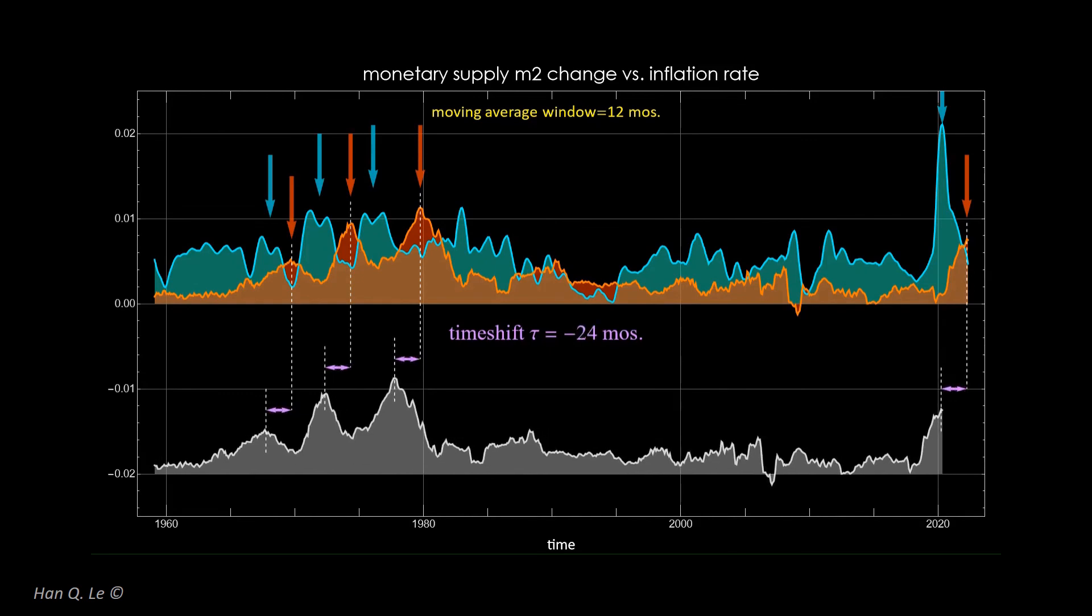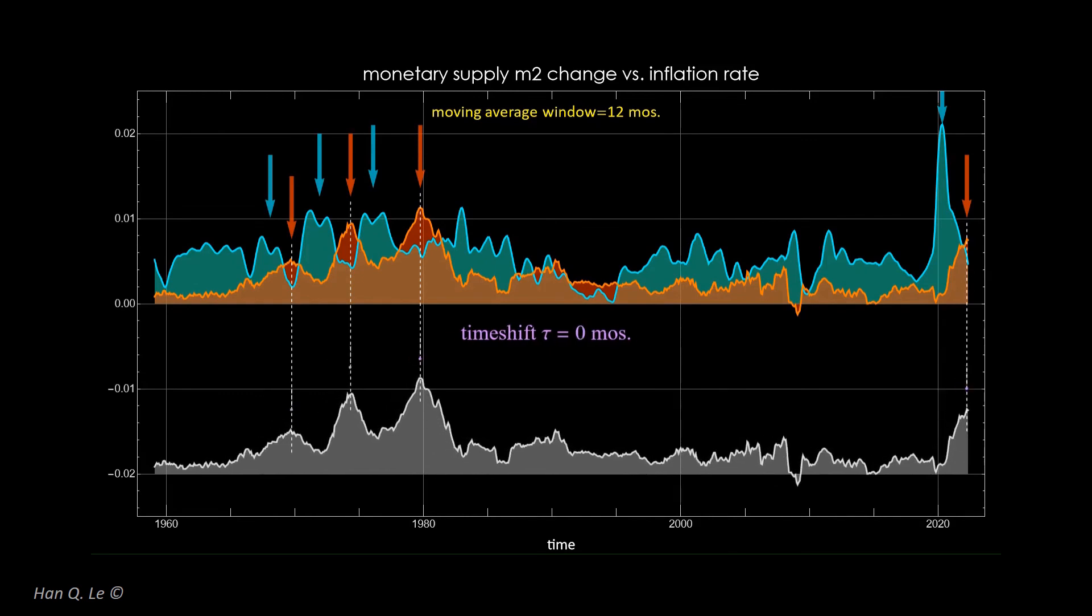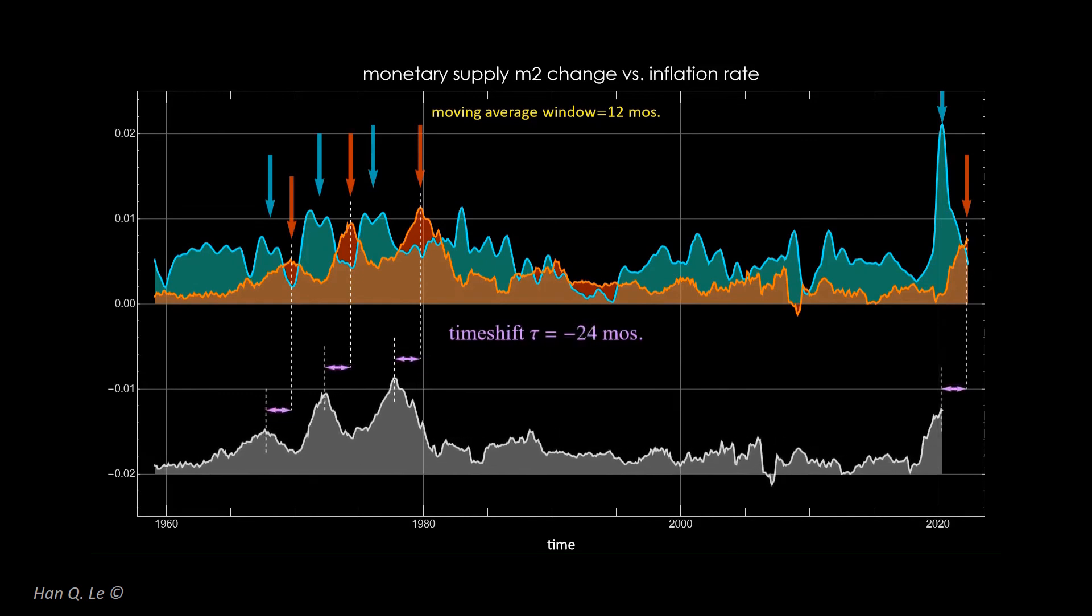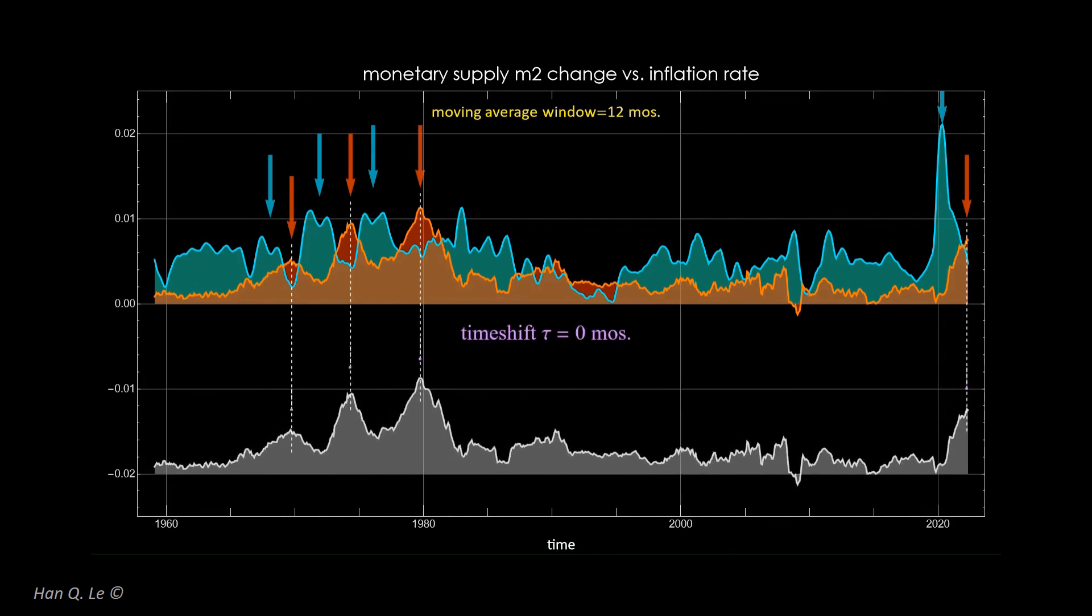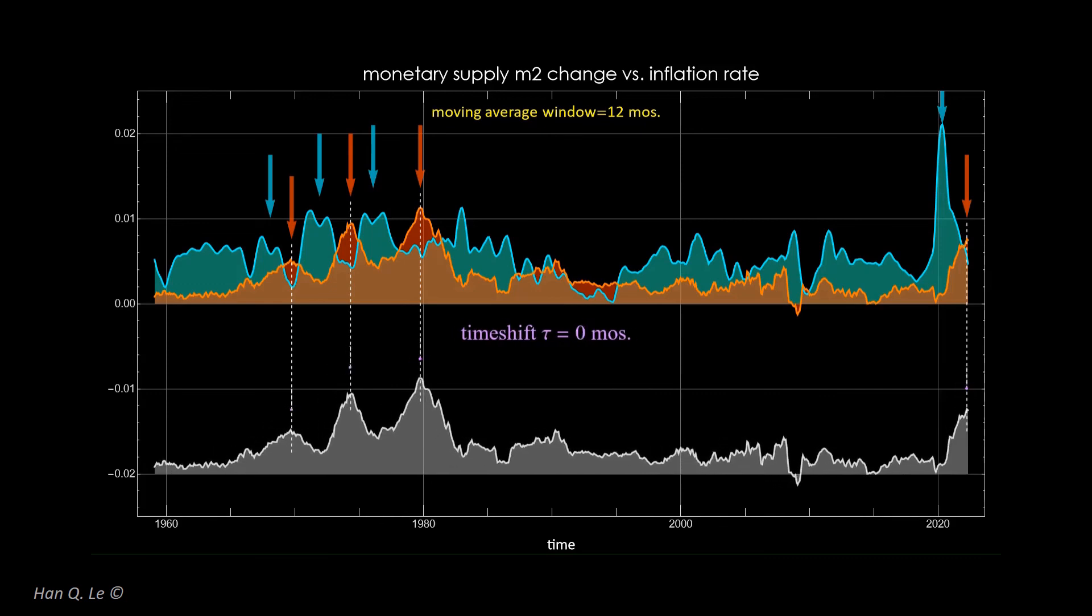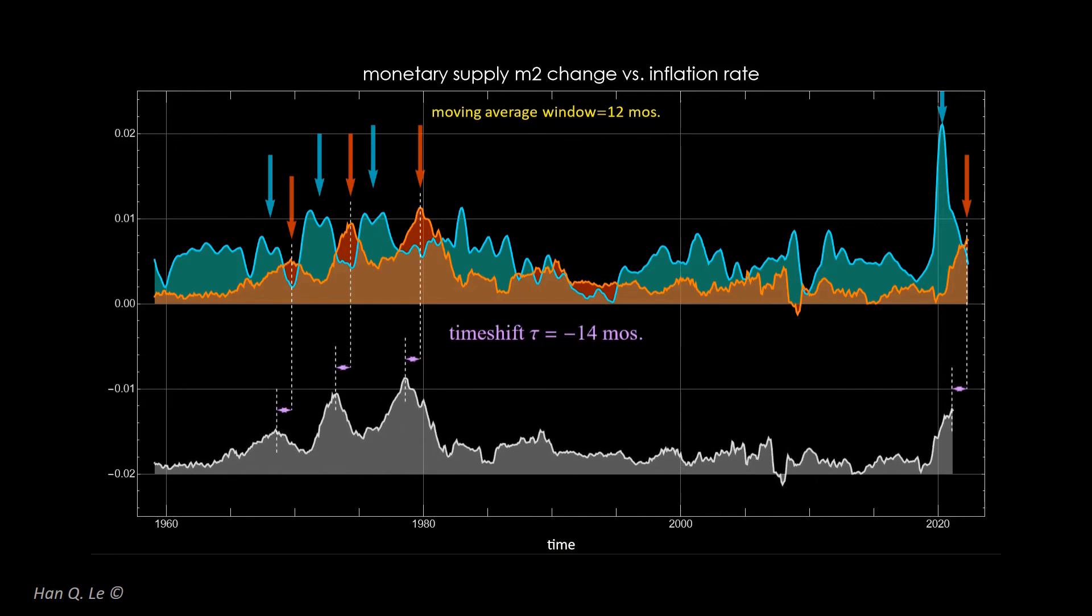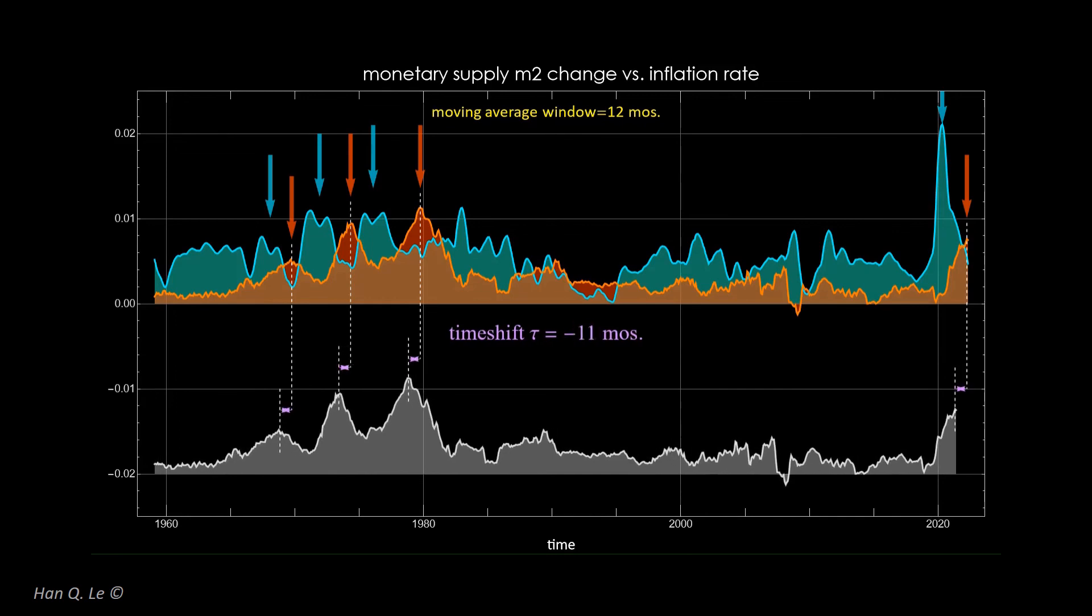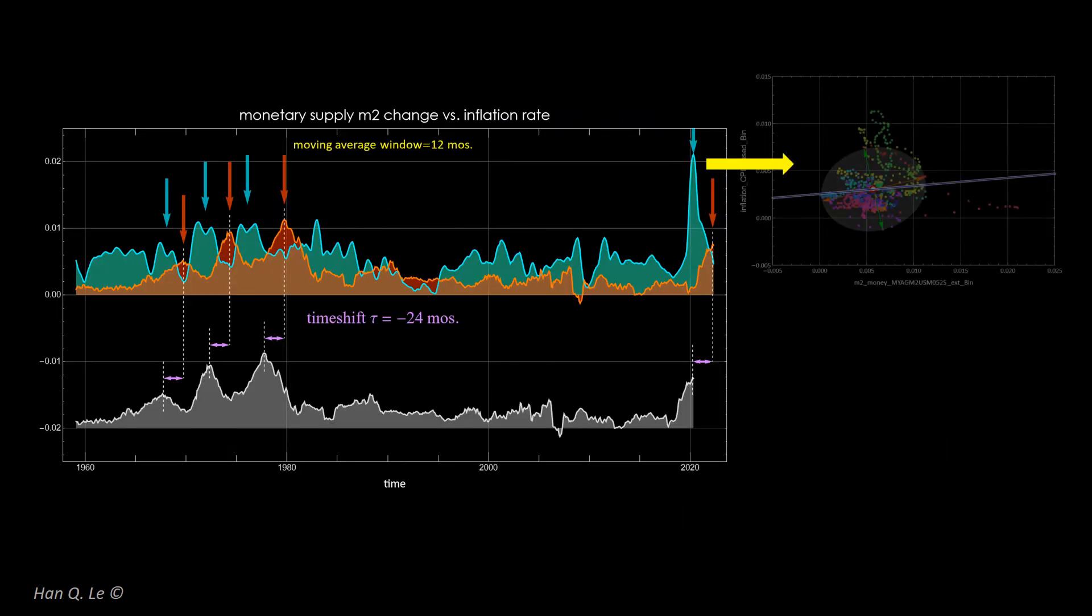The inflation data is time shifted. For the sake of graphical clarity, the inflation data is plotted below the M2 and the original inflation data. The time shift tau varies from 1 to 30 months backward in the previous illustration, but here, for the sake of simplicity, shown up to 24 months.